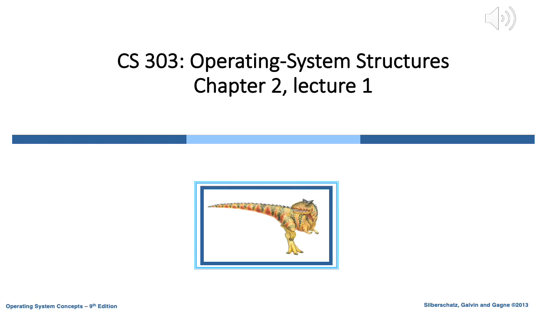So now what we'll do is talk a bit about operating system structures. So this is chapter number 2, lecture 1, operating system structures. Since we already spent about 30 minutes finishing up chapter number 1, today we'll just cover a small number of slides worth about 20 minutes. Okay. So operating system structures, chapter 2, lecture 1.